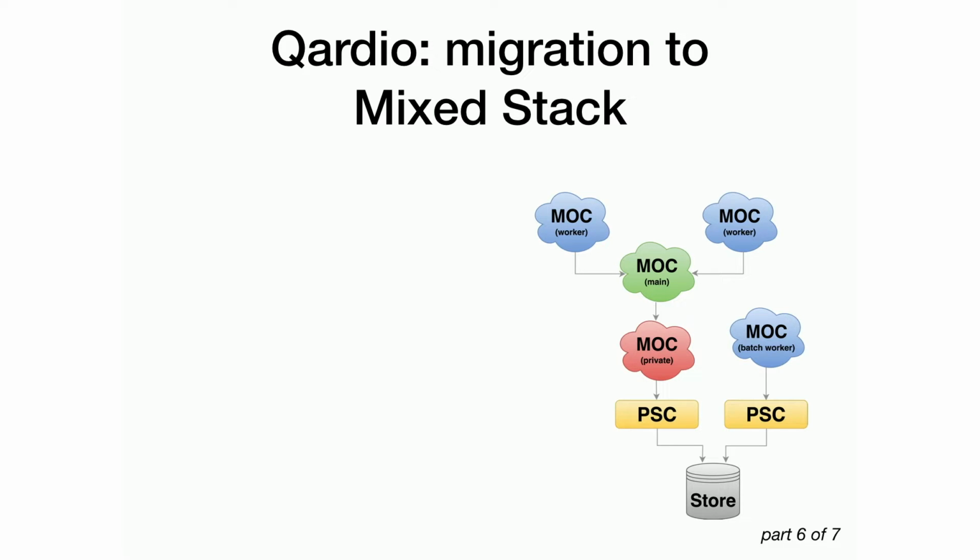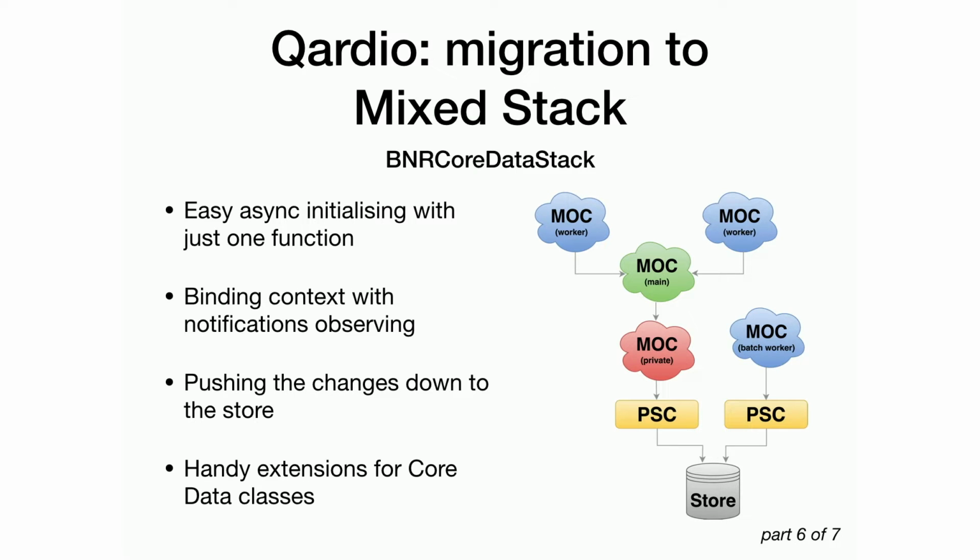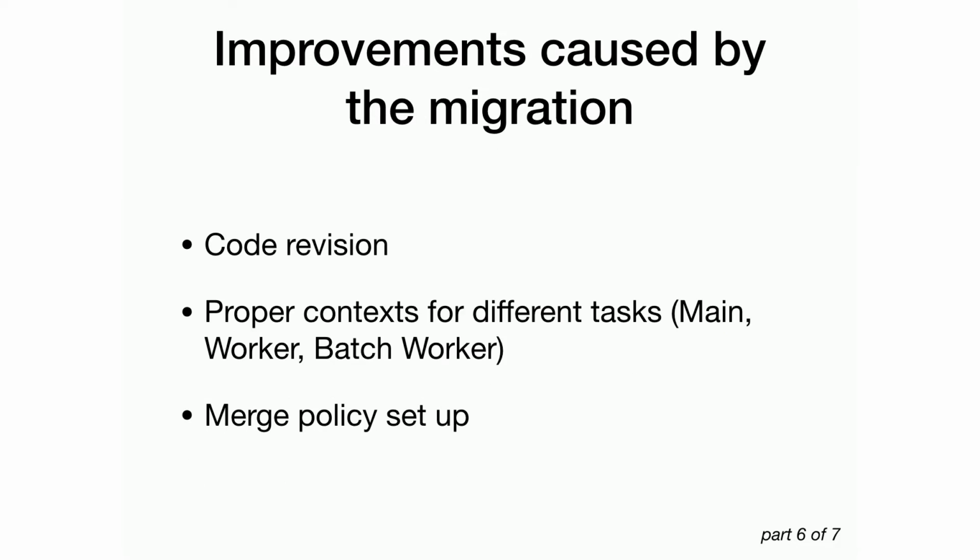So let's get back to our struggle. We paused at the point when we decided to switch stacks, and we picked mixed stacks because we really do have a lot of different use cases and we do really need it. We found a lightweight open source solution from the Big Nerd Ranch guys. Nice small library, well documented, encapsulates all this creation of the stack, all these connections between different contexts, useful things. Together with this, the switch itself, we had to review some code, of course.